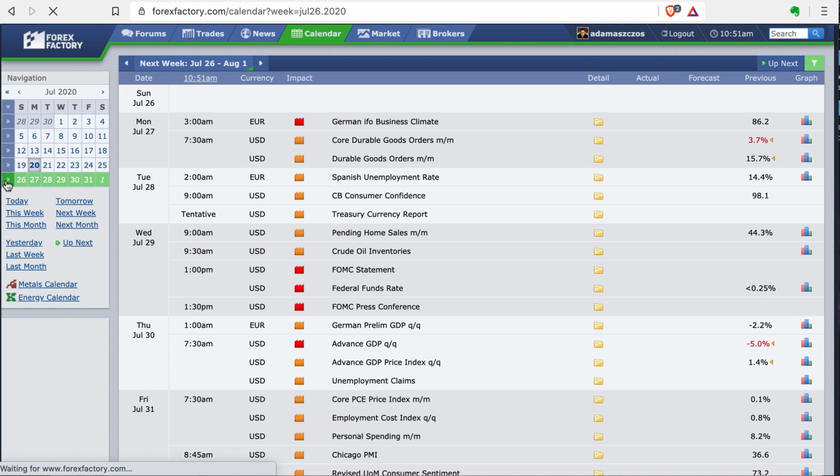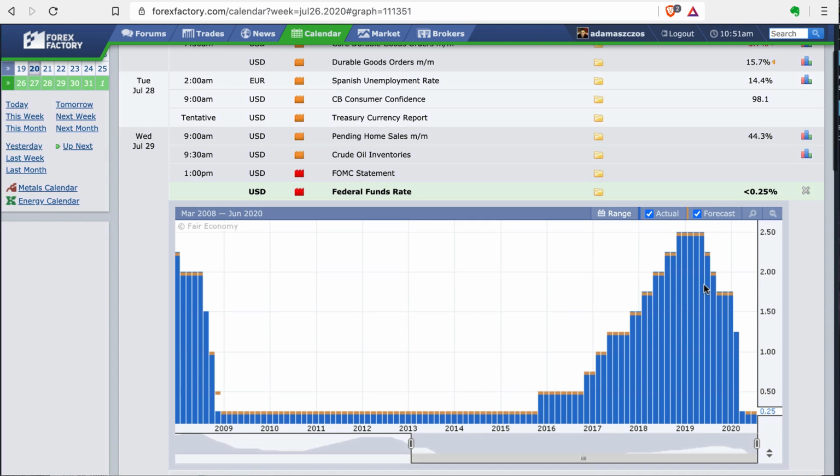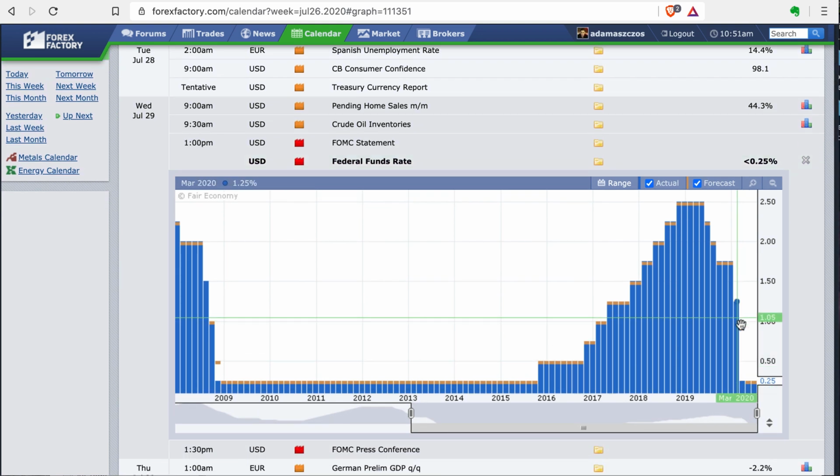What about next week? Next week there is a Federal Reserve meeting where they're going to be talking about interest rates again. And it seems to me, when you look at the interest rates chart, they were lowered when the corona came over. They're practically zero now. They can't go much lower now. So I guess I expect they cannot raise rates right now. It's a really bad time to do this.